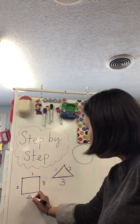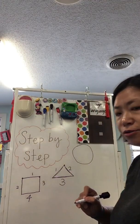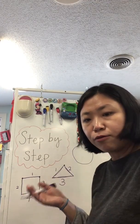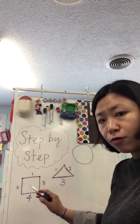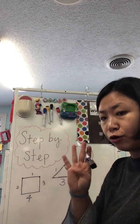Step 4 is I'm going to close it. Step 4. So in order to draw a square, we need 4 steps. 1, 2, 3, 4, because square has 4 sides.